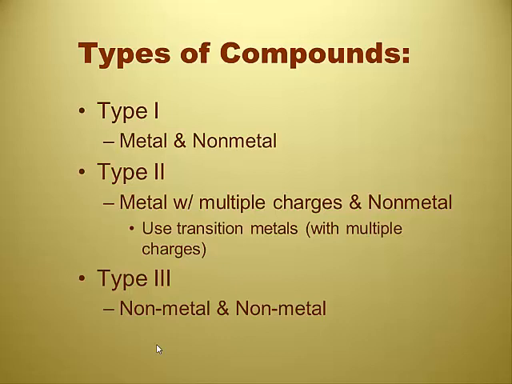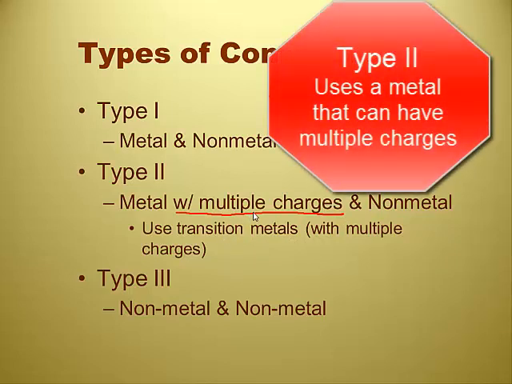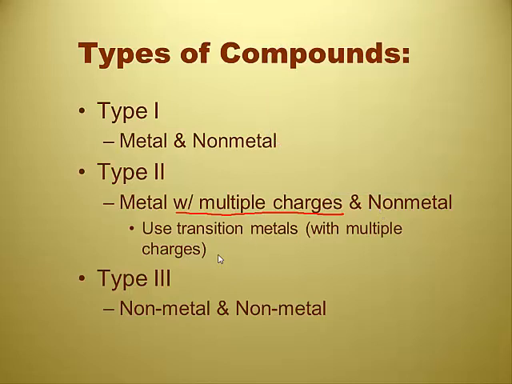All right. So there's 3 different types of compounds. There's type 1s, which consist of metals and nonmetals. Okay. There's type 2s, which consist of metals that have multiple charges, which this phrase here just says to me transition metals, mostly. I guess specifically just the ones that have multiple charges. Right. Not the zinc, cadmium, or silver. Okay. And then there's a nonmetal. And then the type 3s use nonmetals and nonmetals.